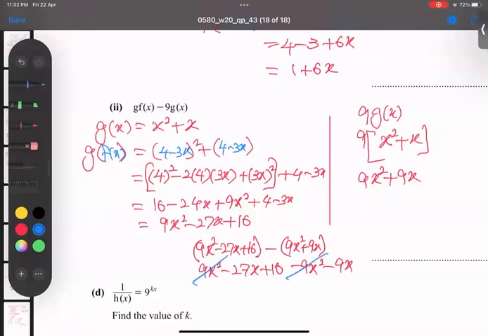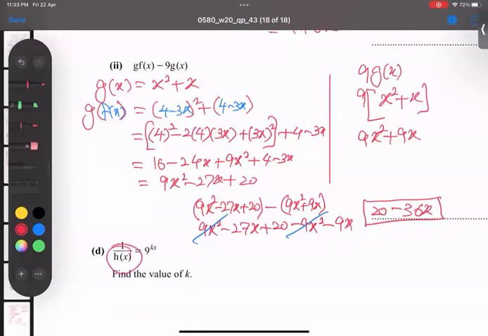And now I'm going to finalize the answer. And the final answer I'm writing here. Negative 27, negative 9 becomes negative 36. Negative 36. Okay. And wait a minute. This is 16. Yeah, one mistake is here. 16 plus 4 is 20. So this mistake I saw now, it means this mistake as well. Okay. So I think now it's clear. This is a 20. So this is my answer: 20 minus 36x, or negative 36x plus 20. Both are correct. So this is my final answer.